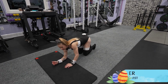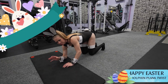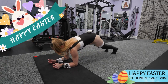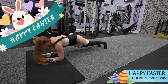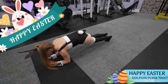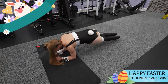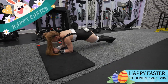And what I'm going to do is elbows are going to be right under the shoulders, and I'm going to rotate the hips down side to side. So I'm going to try to get the obliques firing. So here's that timer. We're going that 50 seconds. Tailbone's tucked under, side to side. When you do this, your feet are going to gradually work their way back. As you can see, I'm inching my feet forward a little bit each time I do this one. So you can go all the way to the floor or darn near to the floor to get those obliques firing.